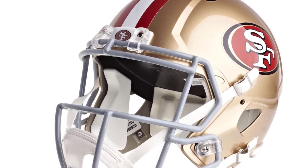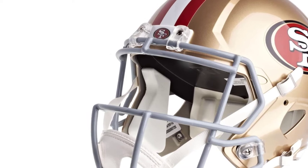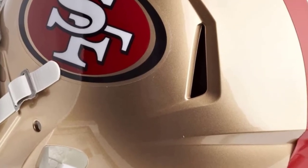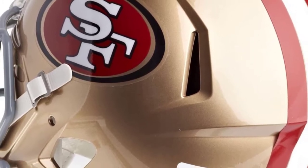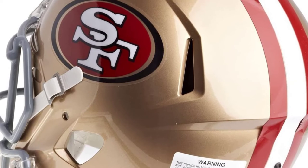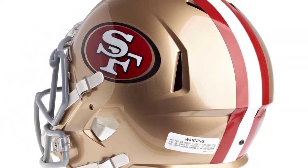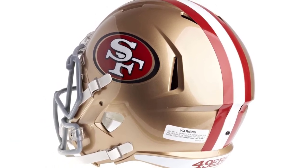This full-size Riddell NFL helmet has a shell design with contented padding that will give you extra support. In addition, popular star athletes use this helmet due to the unique face mask. This helmet will help you fit with its exact measurable shape with your head, and will ultimately save your head from any unwanted impact. The design of this helmet came with the quality to meet different needs in terms of its additional accessories. It provides all the necessary accessories for you that are highly useful during playtime. Therefore, enhancing your performance on the field will be much easier for you while wearing this helmet.